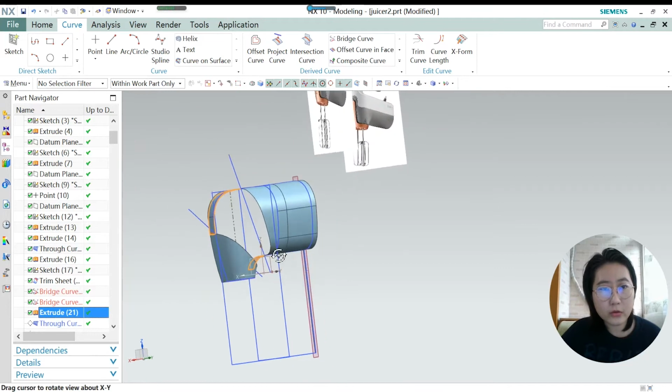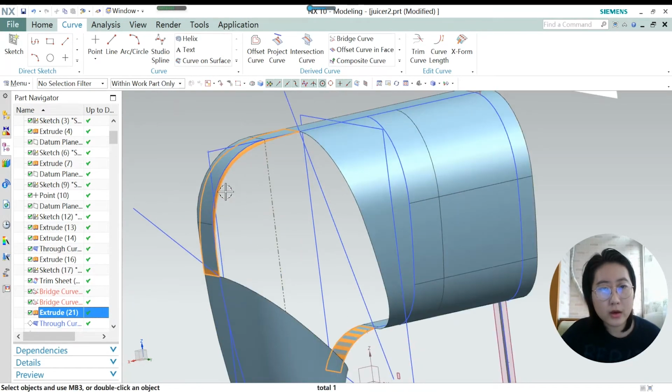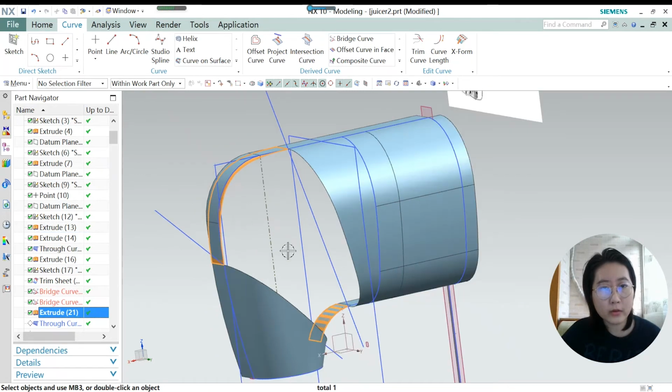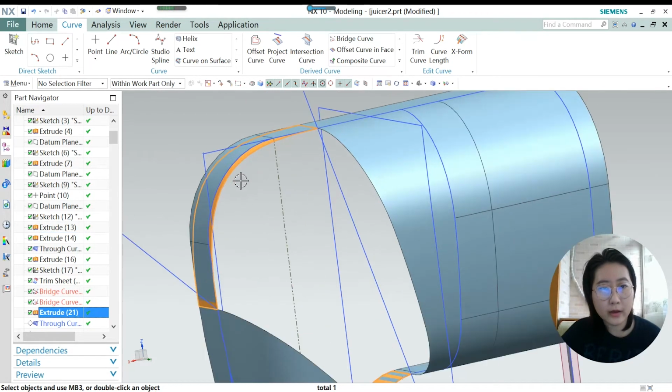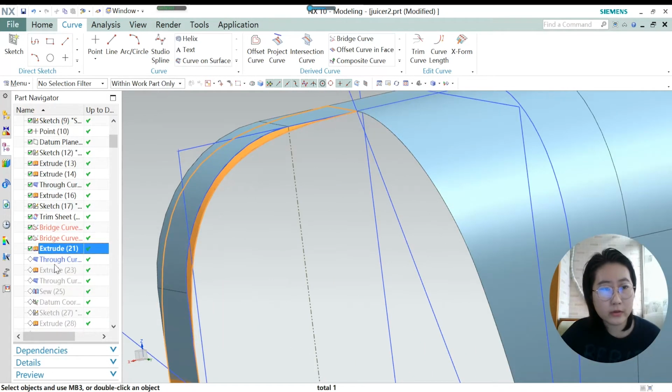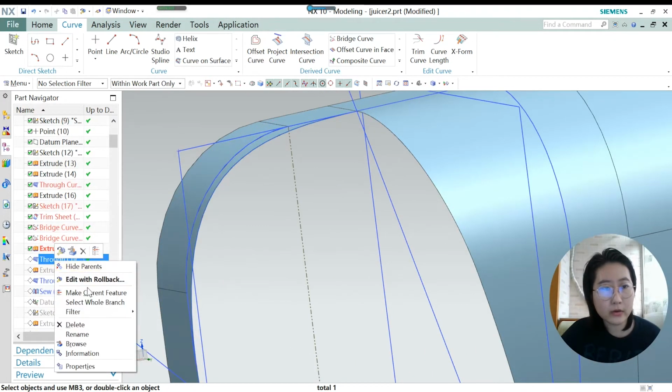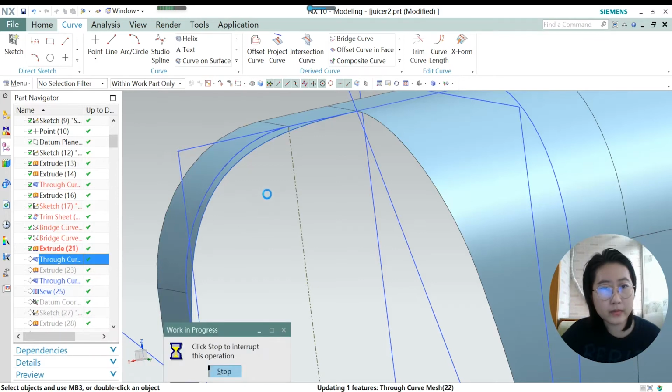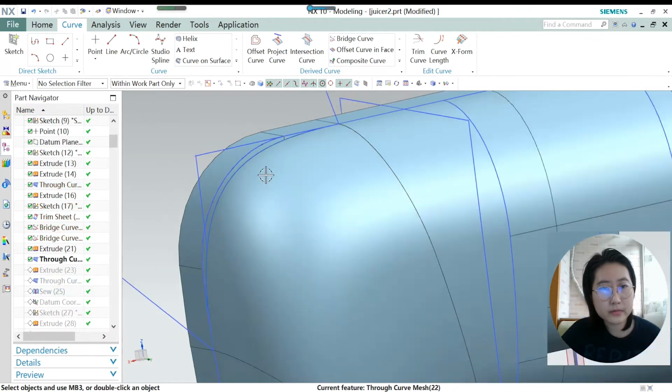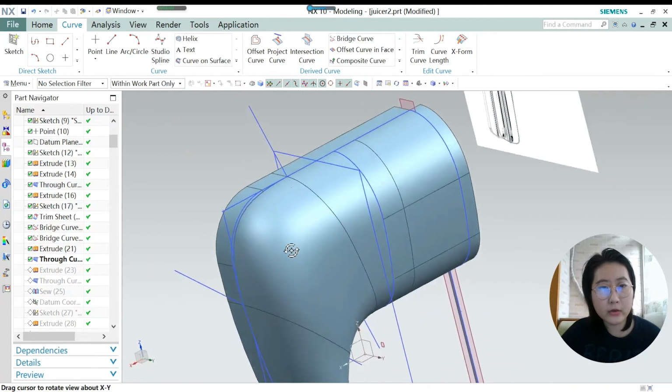In Extrudes, based on the new bridge curve I generated, I just extruded these two curves to help me regenerate a new surface, and I can keep a tangent relationship between each surface. So if I go into this step, I generated a new surface.